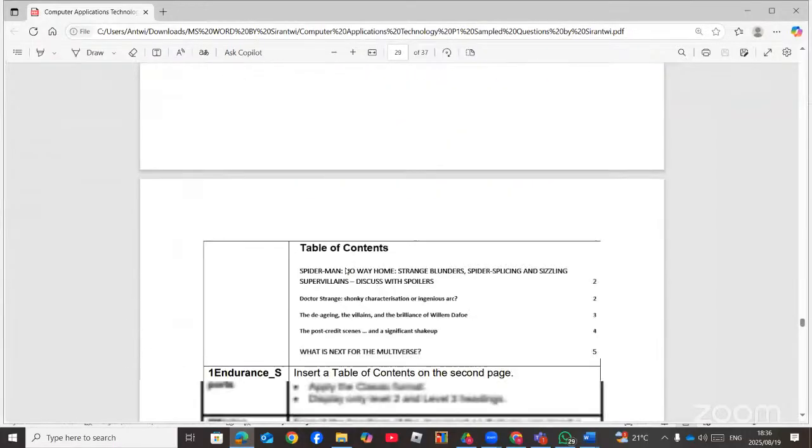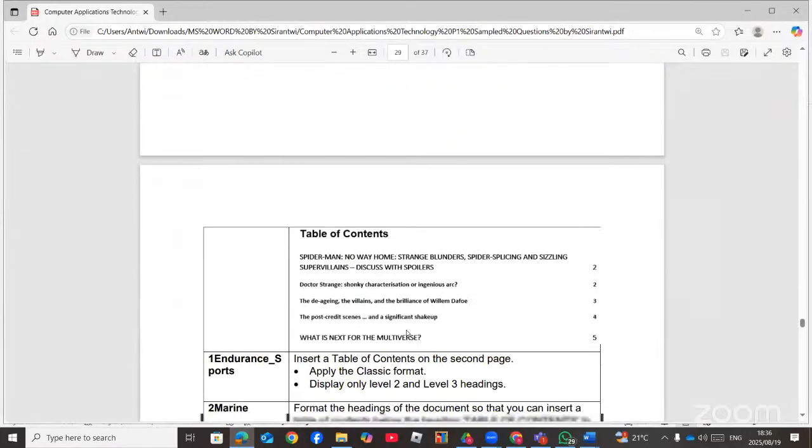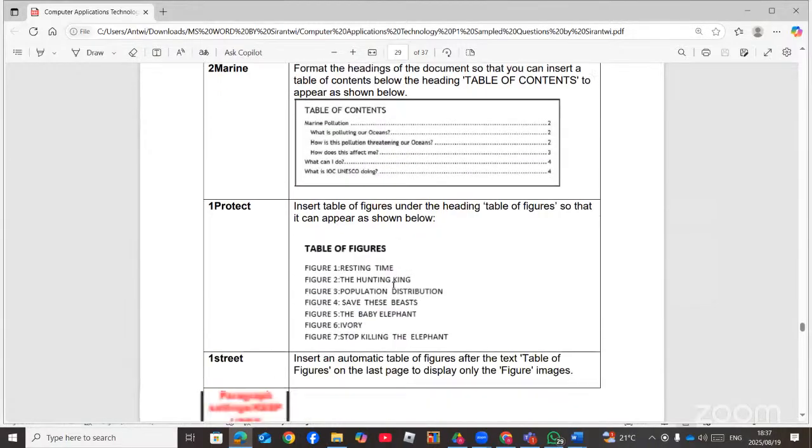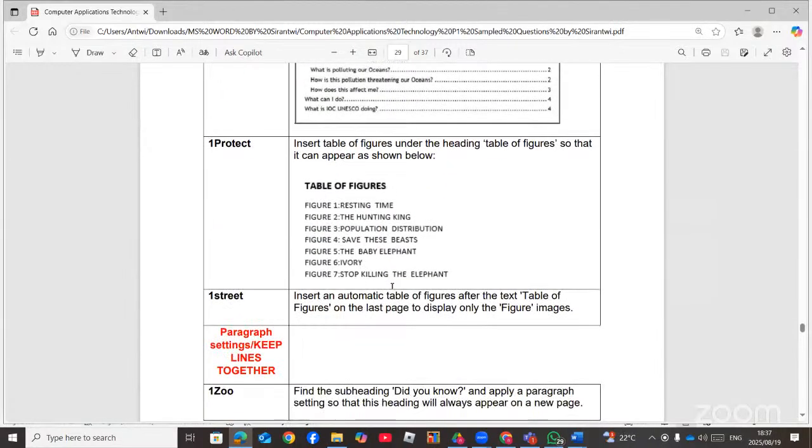Then you can try your hands on other tables of content. Like this question here, you must check the style that they use, and then you can apply your table of content on that. So try your hands on them. Like for instance, this question, you must check this table of figures. Which one did they use? Right, so I think it's one protect.